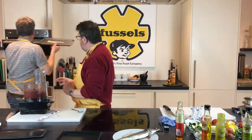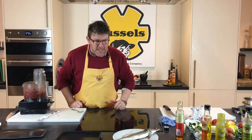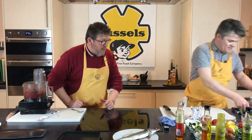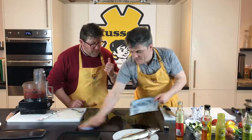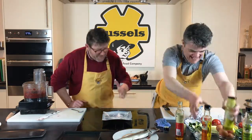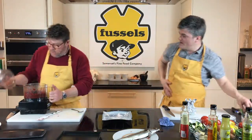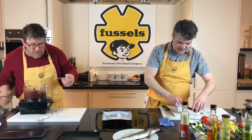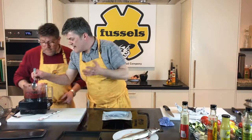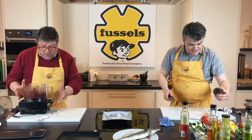I always get a little bit panicky at this stage. John reckons it's going to take about four minutes, and he's very good at bringing all the ingredients together so the dish is ready and presented at the same time. We've got about four minutes to go. We've got the artichokes, the beetroot, and the fish all on the go. The beetroot puree is tasting much more rounded now — I can taste some of the garlic and smokiness in the roasted version, and more of the herb dressing in the puree.